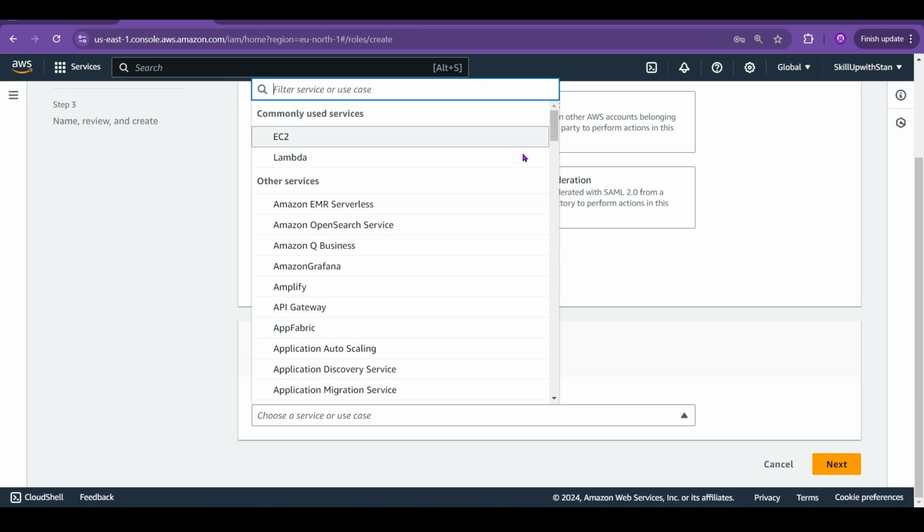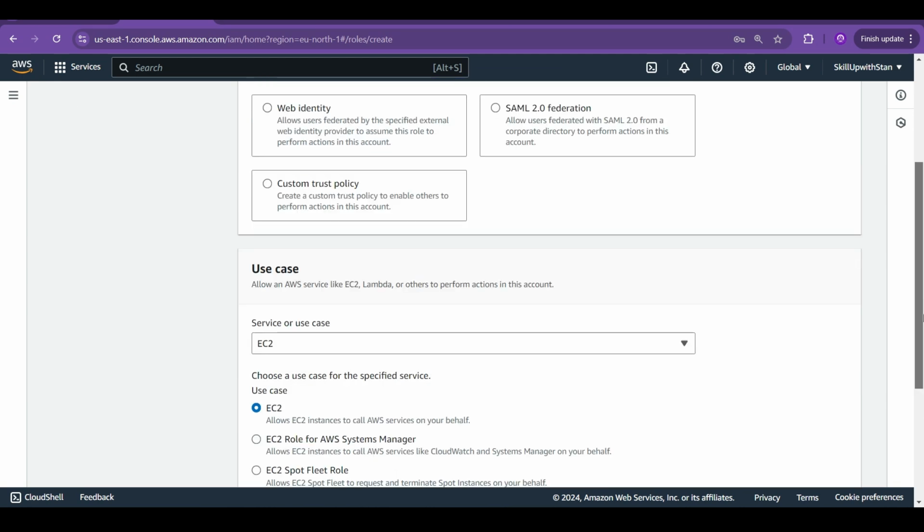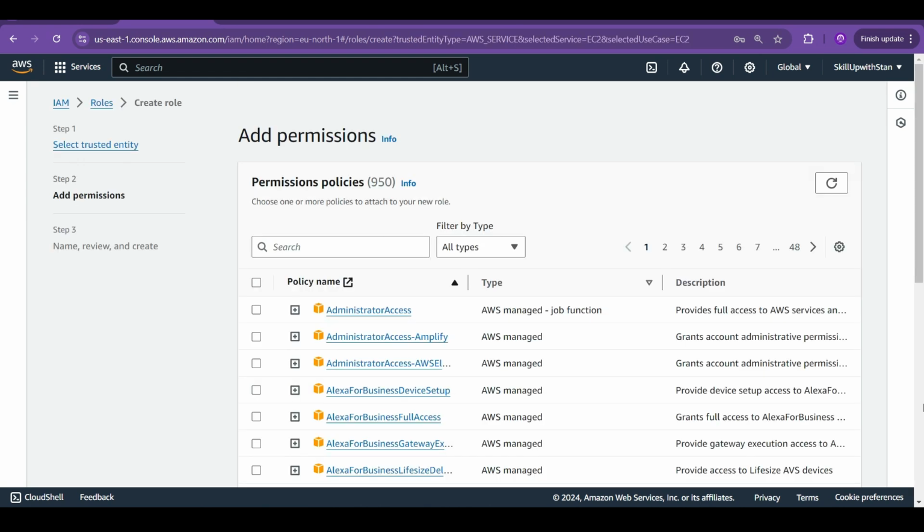You can give it for any service in AWS. Most of the services are listed here, but most commonly you will use these two services in 90% of the cases. So I want the EC2 system to assume that role or get that role permission to perform certain activities, right? Earlier, I gave the role to a user to assume and perform the task. But now, instead of an individual user, I'm giving the role to an application or an EC2 instance, through which it can gain access to a particular AWS service and do the routine task.